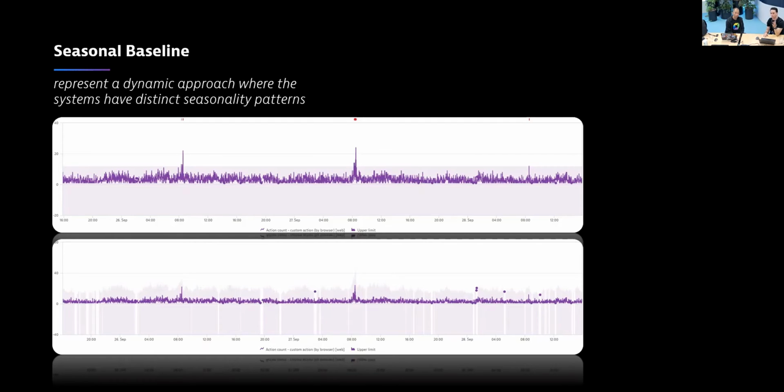But what happens when you have a spike not at 8 o'clock in the morning, but at 8 o'clock PM? You will not get an alert for that, or you would want to raise the threshold for that. So that's a really good use case that is identified. It's a seasonal pattern here that every morning we have a spike, and that's normal.